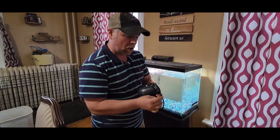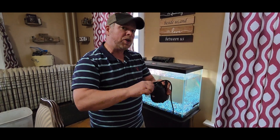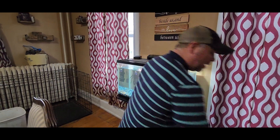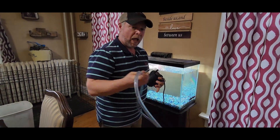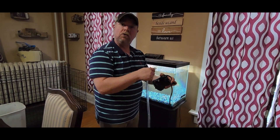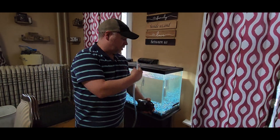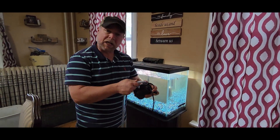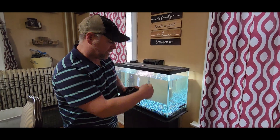They give you two nozzles that you can put on here, and we're going to put the smaller nozzle in. They are threaded, so it just screws in. What you could do with this is take a PVC hose and stick it to the top of this little pump, and you can use it to clean your tank out — to pump out about 20% of your water so you can add fresh water. So that's really convenient. This is going to be a plenty big pump for this 30-gallon tank.